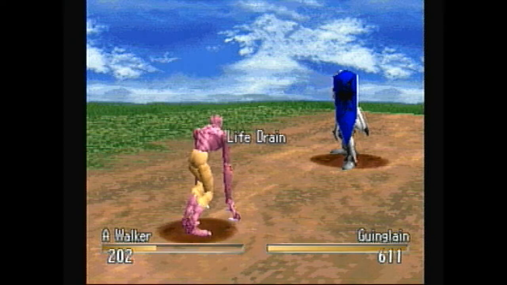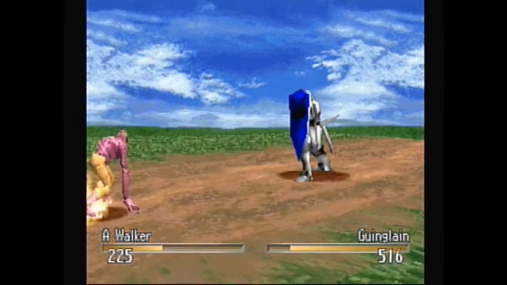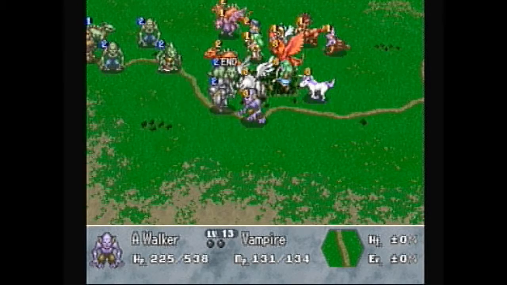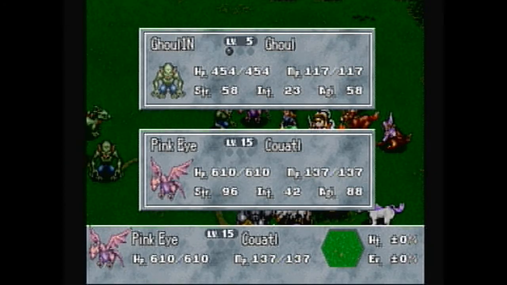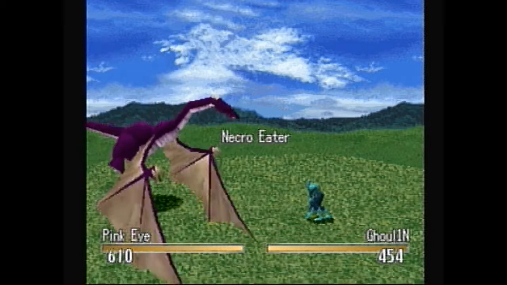Guinglain's got to do heavy damage. But also, what it does do is it draws the enemy in closer. So now Guinglain's right in my front line. Not exactly where I want him to be for Meteor Doom, but he's very close to a lot of other things that are going to hurt him pretty badly.